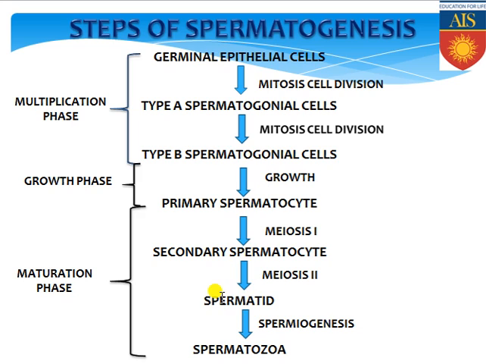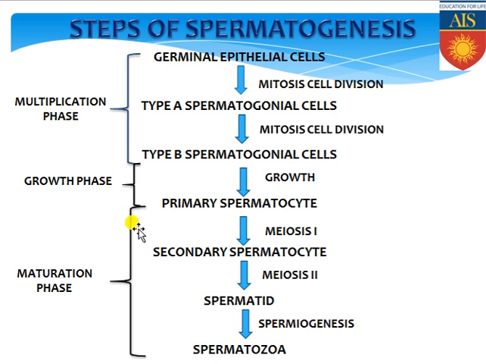Because in the spermatid, the structure is round shaped, and within that the nucleus is also round. No such spermatozoa-like structure is found in the case of the spermatid. But how is the modification of the spermatid into spermatozoa happening? That is happening with the help of the process called spermiogenesis. So the last step is spermiogenesis, forming the mature spermatozoa.